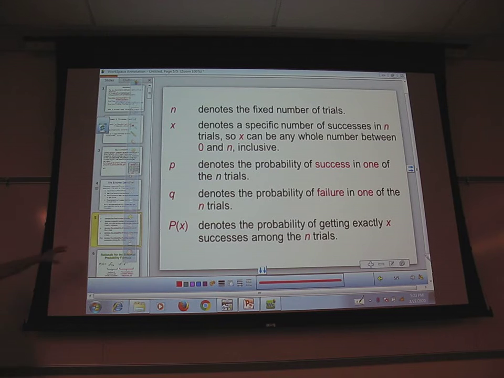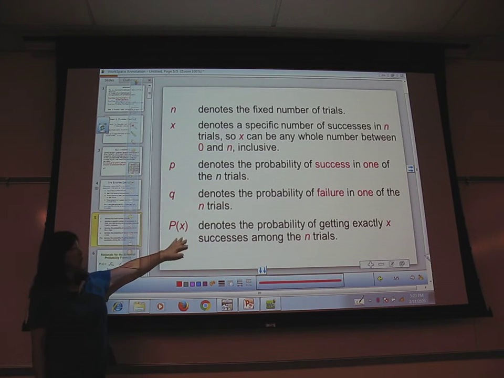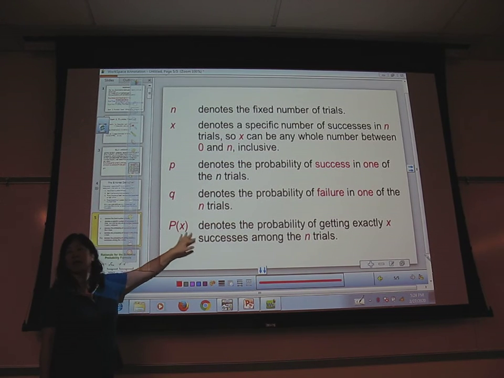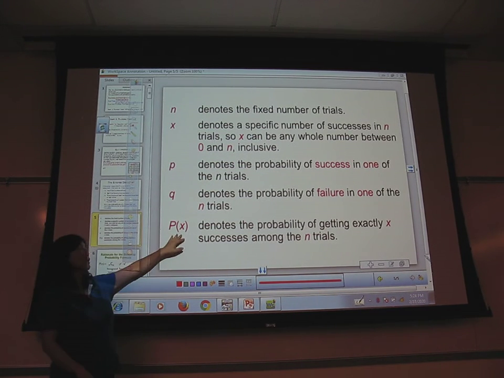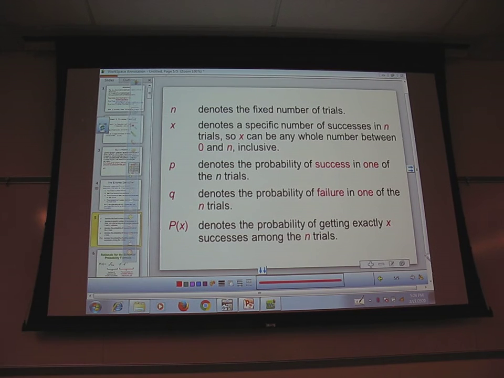So really, this is the probability we're looking for, right? This is the one that involves an x and n. The p's and q's do not. The p's and q's are little p and little q. They're kind of just a small part of the whole problem. This is the part that talks about where x and n affect it. The big P, the real probability, the probability of x.